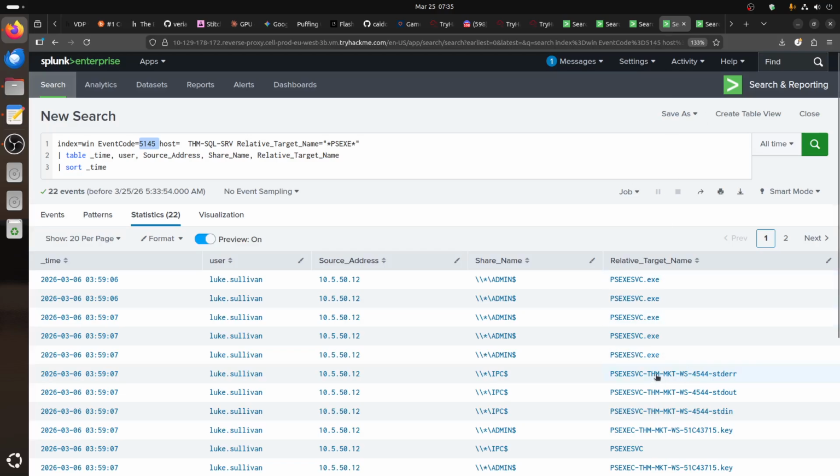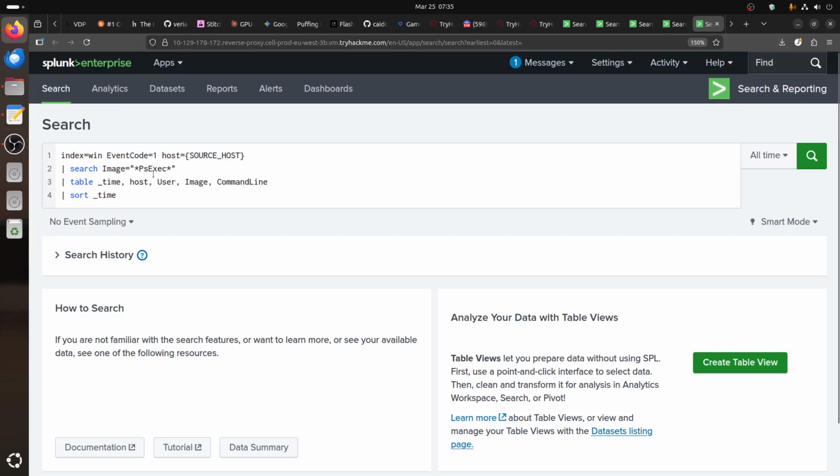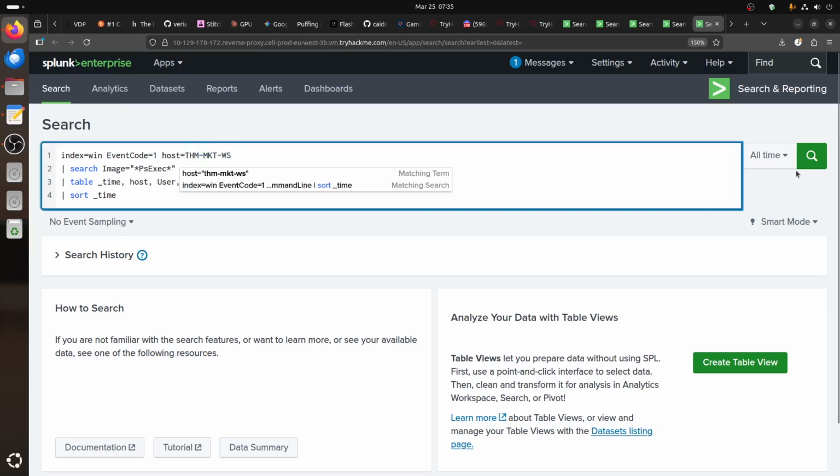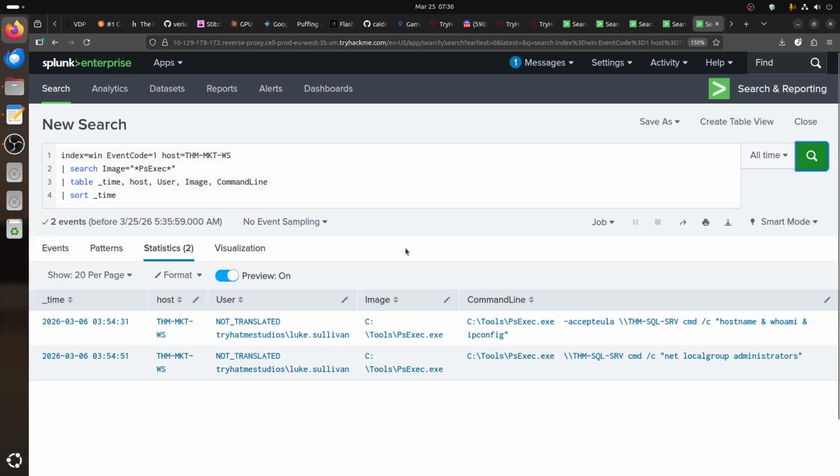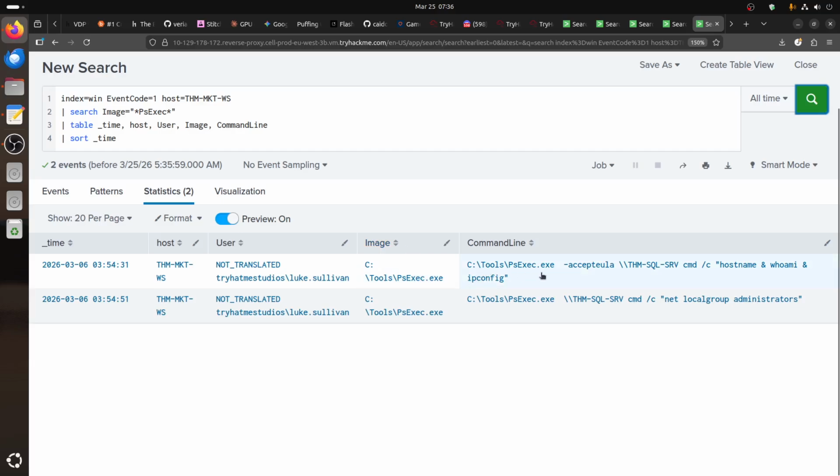I think the source we got is this one. And then we can see in the original host what was the command that was executed.